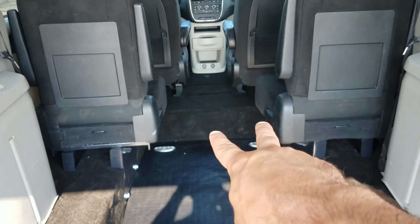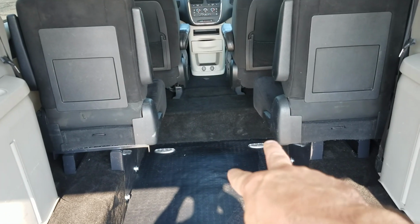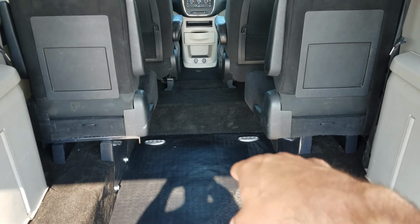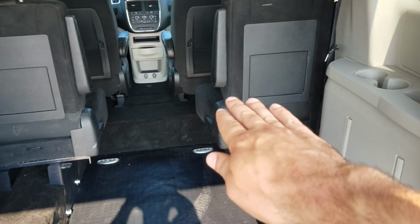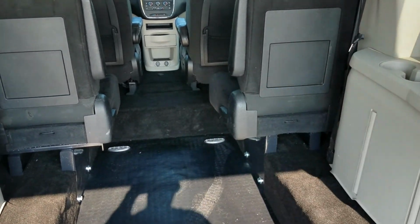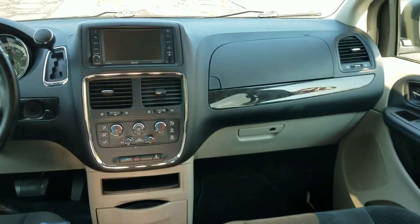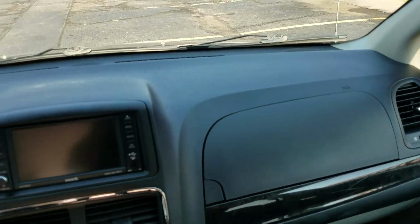Between this second row of seats here, there's about 21 inches of room. Usually a chair, the legs will sit between it, the bottom will sit just behind it. If you need more room, we can always remove a seat. We've got seats that'll flip up on their side. So tell us what works for you, tell us what you need. There's no one size fits all, but let us know how we can help. Give us some measurements, we can give you some options.